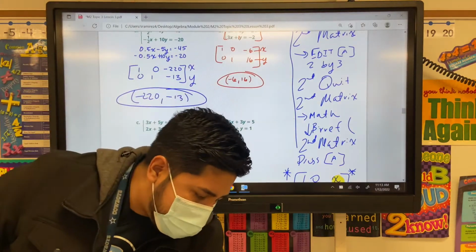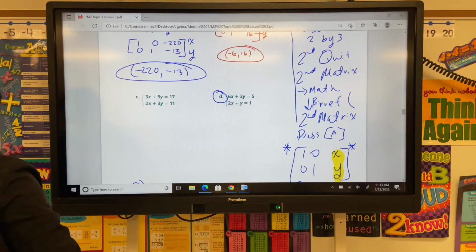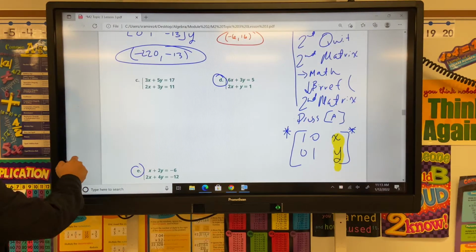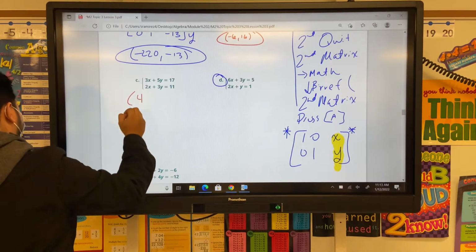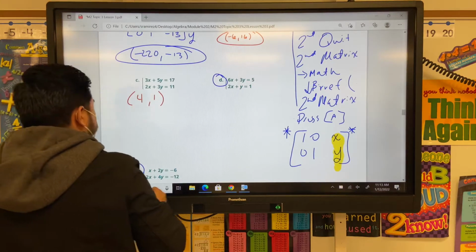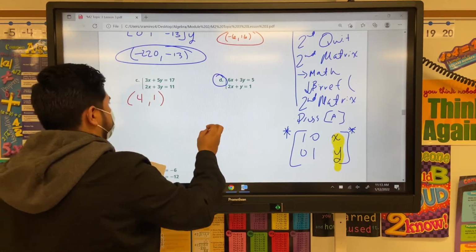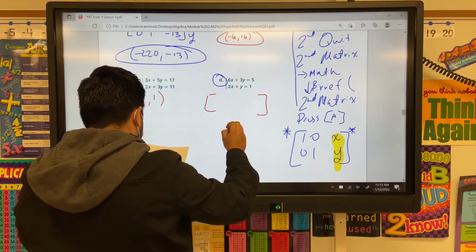But of course, if you need to, go ahead and get the extra practice. I'll give you the answers for the other one. I am gonna circle that, I already did it. Answer for this one is 4, 1. So you wanna make sure you can do that. Over here, it's gonna look a little weird. I'm gonna write out the full thing. Make sure you get this.